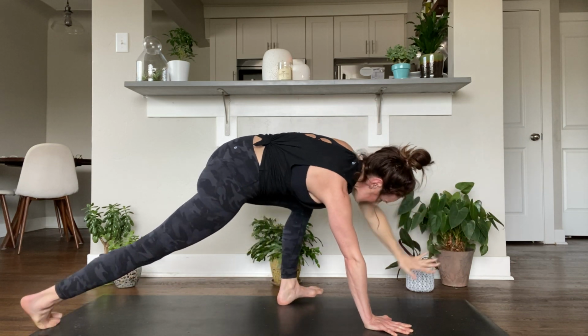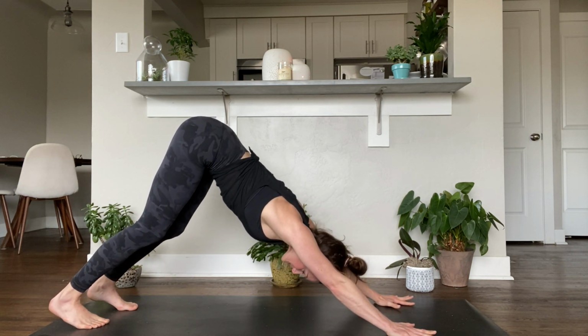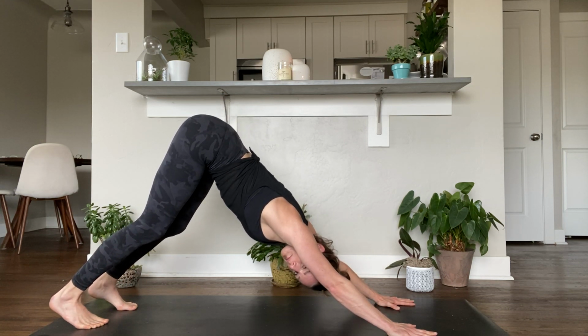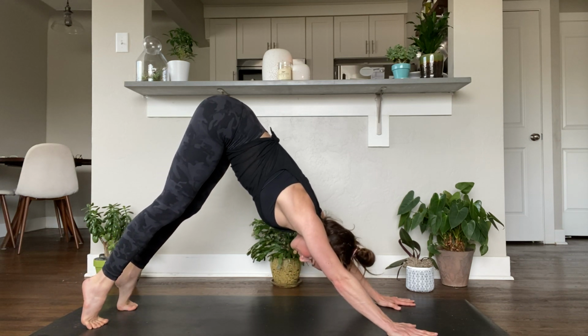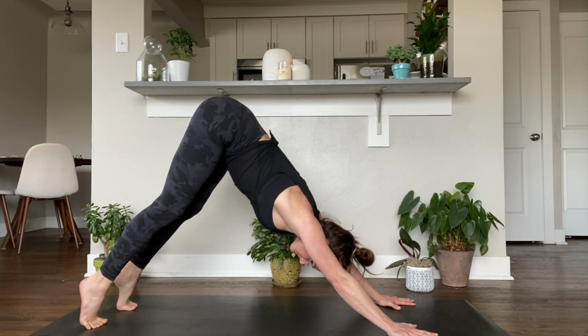Release, two hands down. Go back, downward facing dog. Bend your knees, lift your hips. Inhale, rise onto tiptoes. Exhale, sink your heels back, but keep your sit bones up. Inhale, tiptoes. Exhale, sink your heels. Last time, breathe in. Exhale.